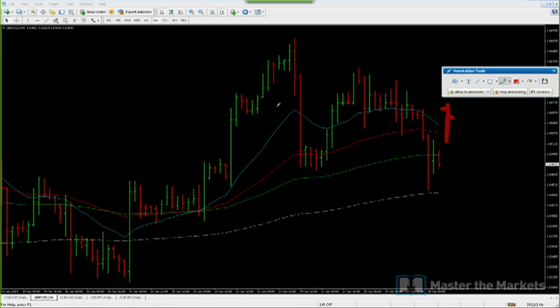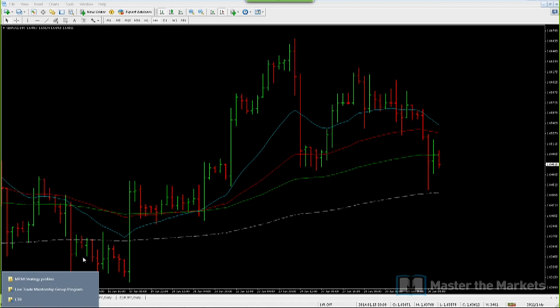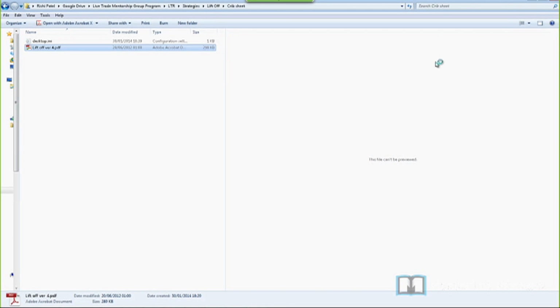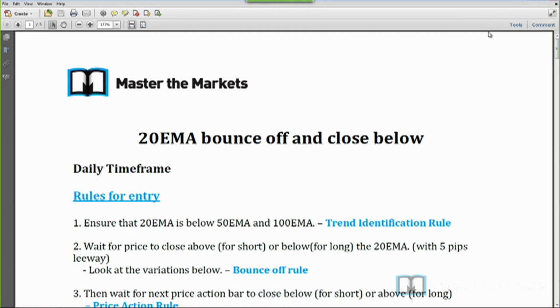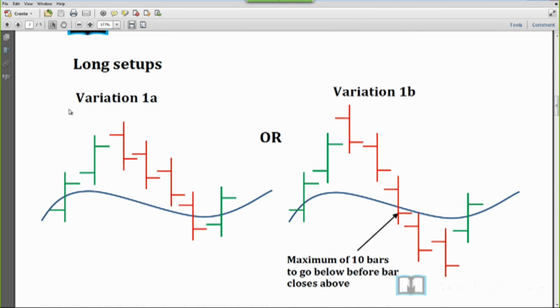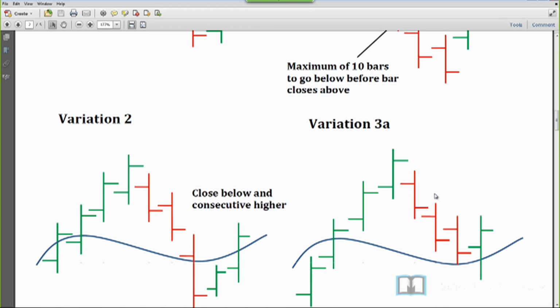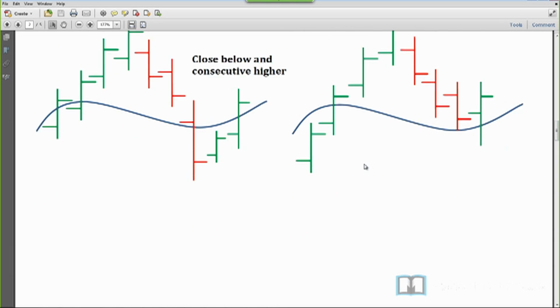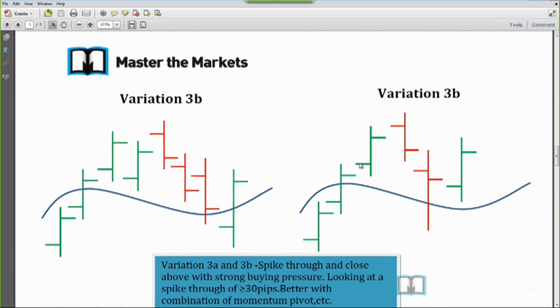We could still take a lift-off strategy off of the back of that. It is a variation of lift-off, and if you want to see all of the variations of the different strategies that we use, then you can just click onto the lift-off crib sheet, and inside there you'll see that we've printed all of the different variations of the actual lift-off strategy that we use. Now, there are many different variations. We only teach one variation on the live trading room, on the Trades Basecamp, which is variation 1B, where you get a close below, and then there's a maximum of 10 bars before you get a close above. But there are actually a couple of different variations of the actual strategy itself, so you can read through these and have a look at them. And if you have any questions, then we're happy to go over them with you.